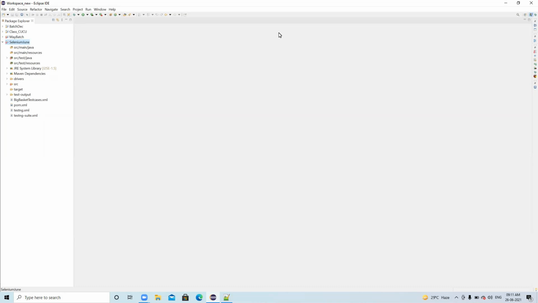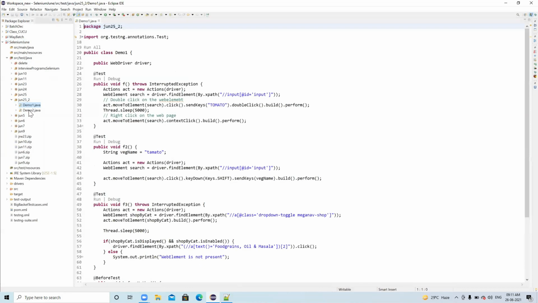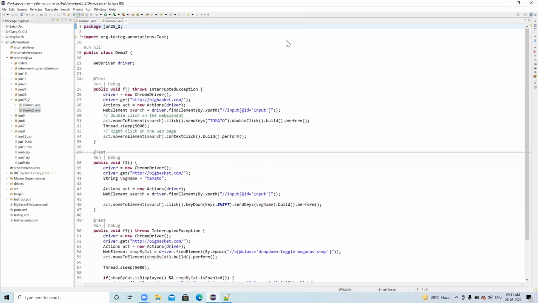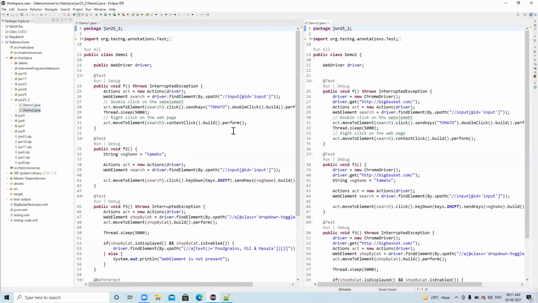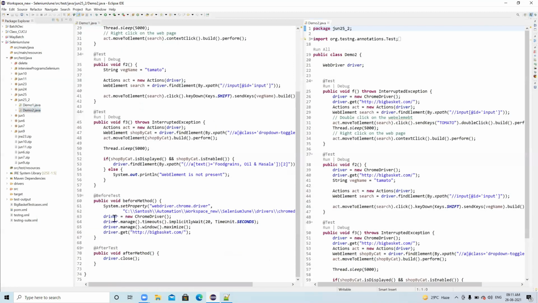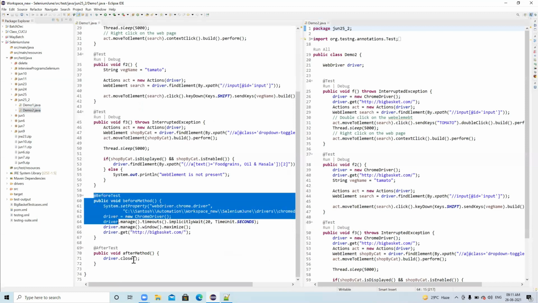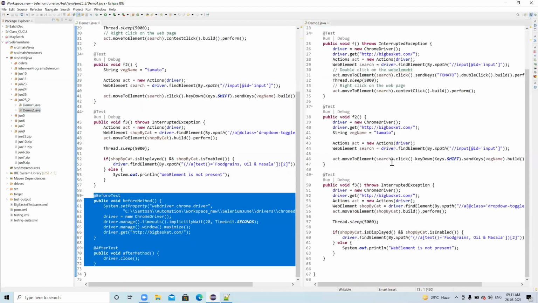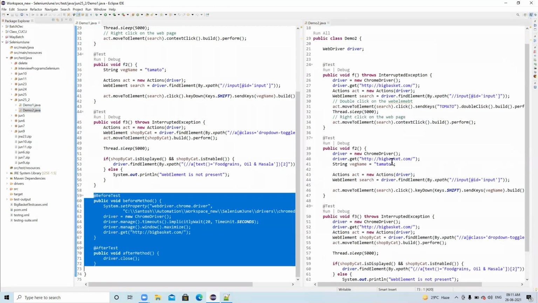If you notice yesterday's problem, see here, this is the 25 underscore one, demo one and demo two. In demo one, we have before test and after test, but in demo two, we don't have the before test and after test.